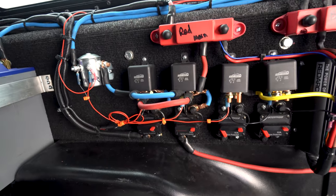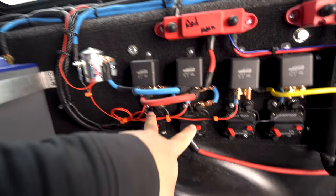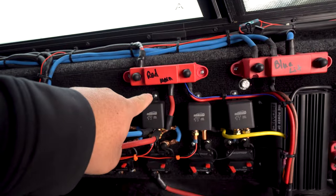But if you're like, okay, hold on, the truck's already running, the batteries are low, I need the battery to charge, I want to divert power from lithium, which is the blue, and go to the red.